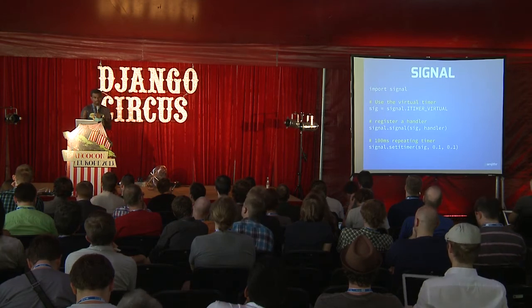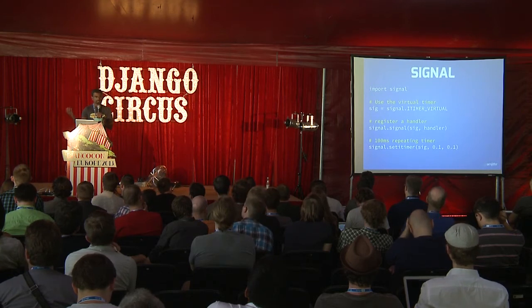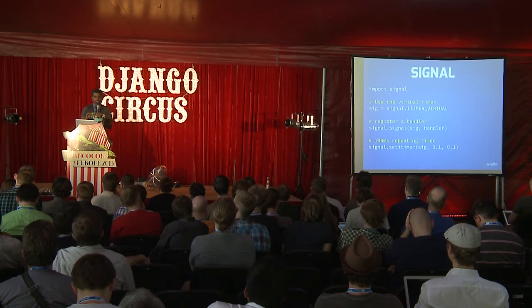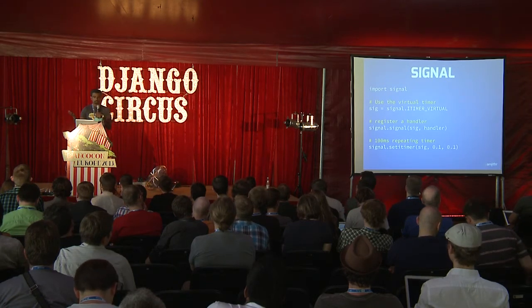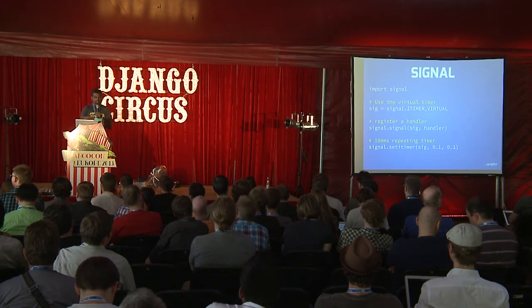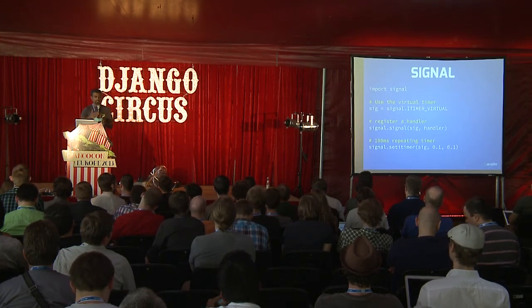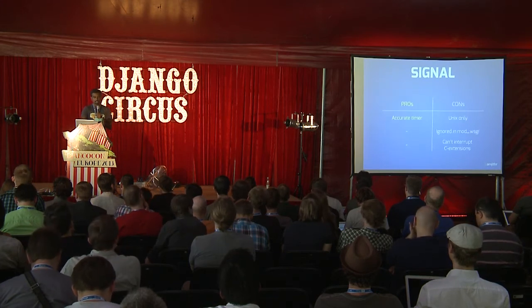And you're basically setting yourself an alarm, and then when that signal is sent to the main function, you attach a handler function. So anytime that signal reaches your process, this handler function will be run. And that's where some work is going to be done. And then you set yourself the alarm for 100 milliseconds, and it's going to repeat every 100 milliseconds. So this is one way of doing this.